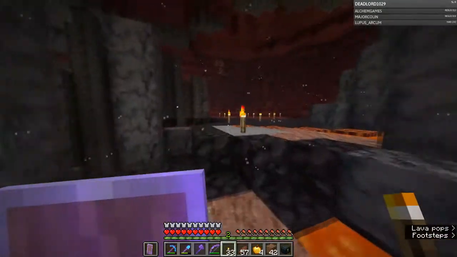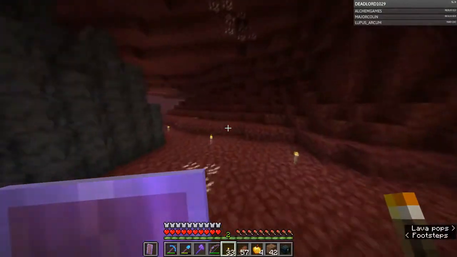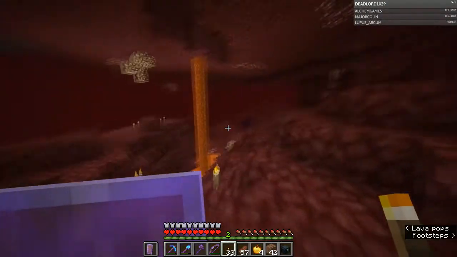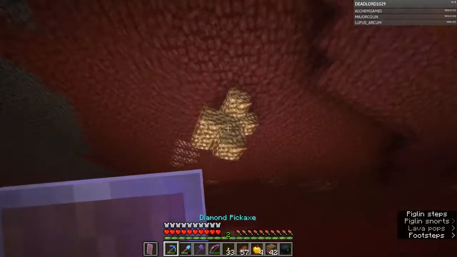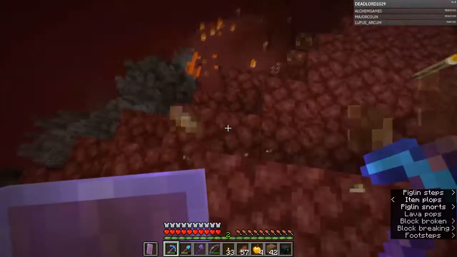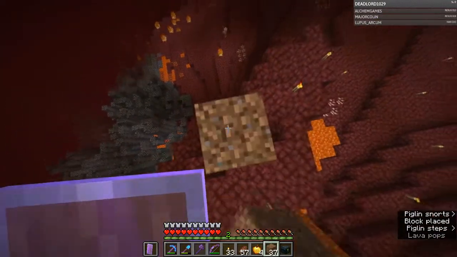Alright, we'll keep following the torches. This is good because I don't need to remember the coordinates of the Nether portal if I just keep following the torch line that I made a while ago. So, yeah, there's the portal for that. Okay, we can do this for this one.